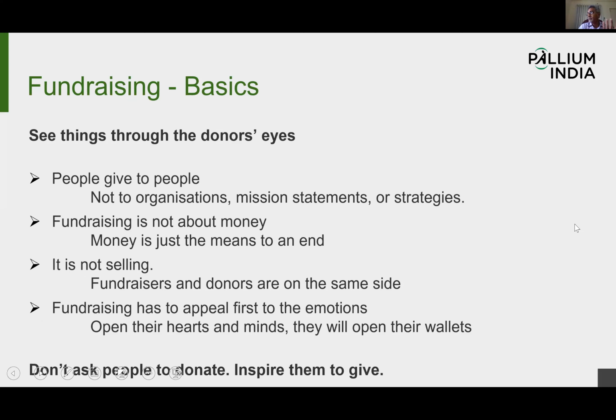Why fundraising? Because most of the things that we talk about will also require funds to be able to implement. Not always, I wouldn't say so. That is something which we need to be clear about. Money is just the means to an end. We need the money to achieve something else. And if we are clear about that, sometimes we can get the work done without actually raising the money. Like, for example, if you need medicines, if there is a local medical shop which is willing to donate those medicines, you don't really need the money, right?